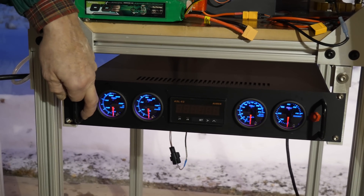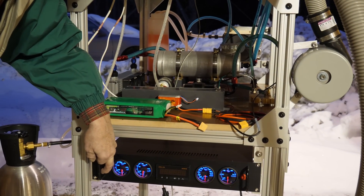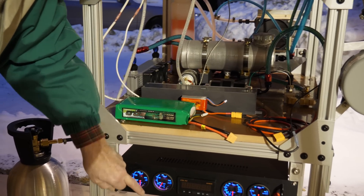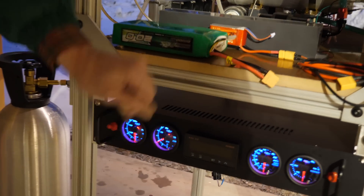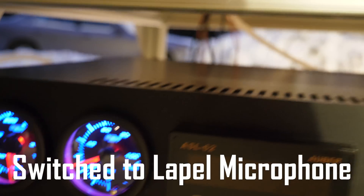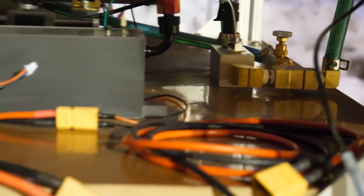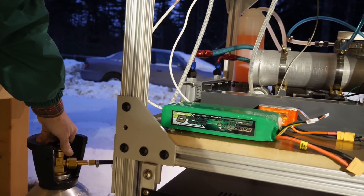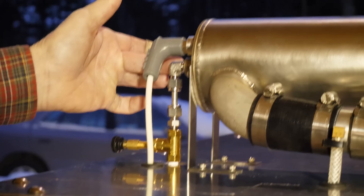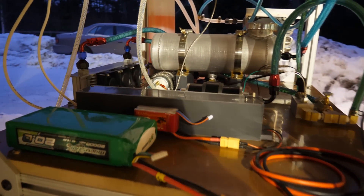Now when I turn this on, you're going to hear a fairly loud volume as everything turns on. There are a couple of bubbles in the pump, so you hear a little bit of a gravelly sound, but that begins to disappear. You'll also notice the pressure is beginning to go up, and by adjusting the bypass I can effectively control the pressure on the oil. I'm going to crack open the propane at the primary, and then I'll be controlling the throttle with the secondary needle valve for the fuel to go into the engine. When I turn on the blower, that's going to be about the last you'll hear from me.